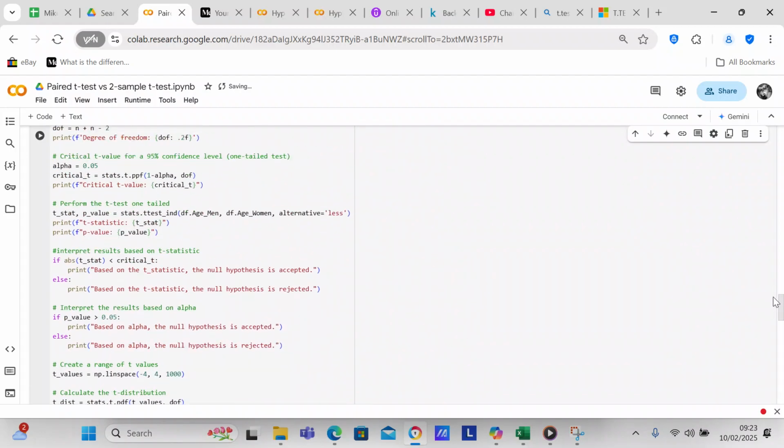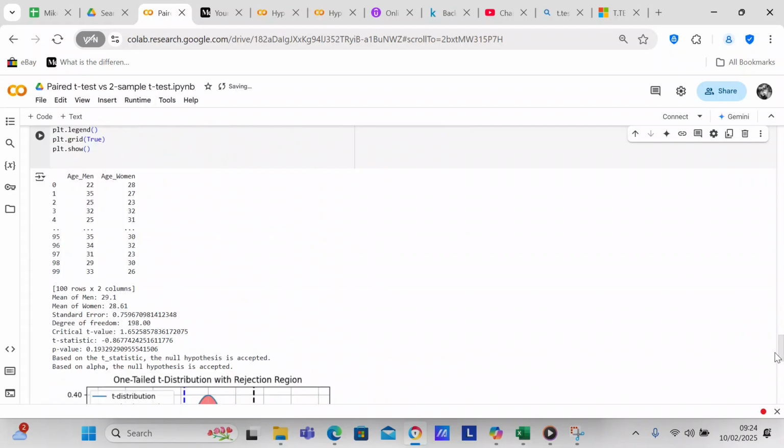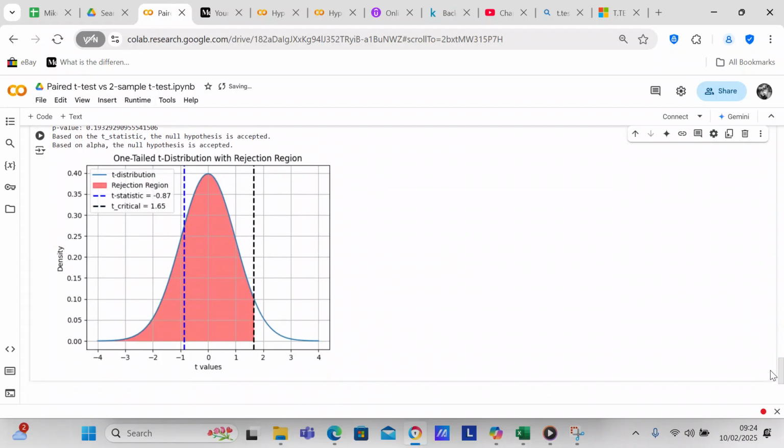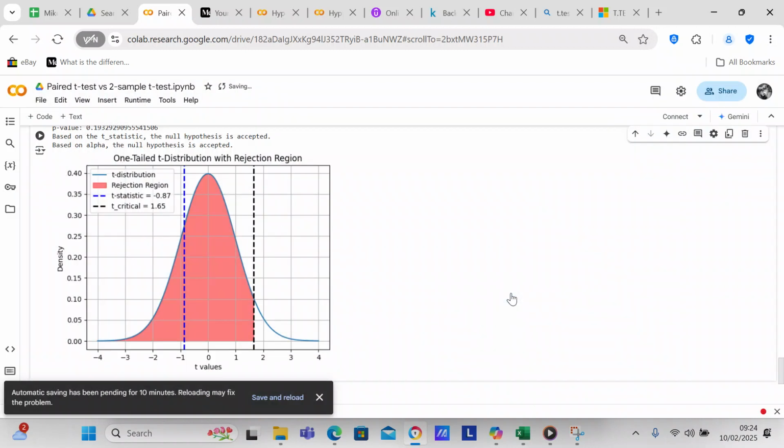But what you can do, this is what I was going to try. I was going to swap the age men and age women around, which I've already done, and then see if that affected my t-statistic, and see if the t-statistic was less than t critical. And so you can see I've already got it. It's just too much for my computer. I need to have broadband or something like that, but unfortunately I can't do that because I haven't got the money really.